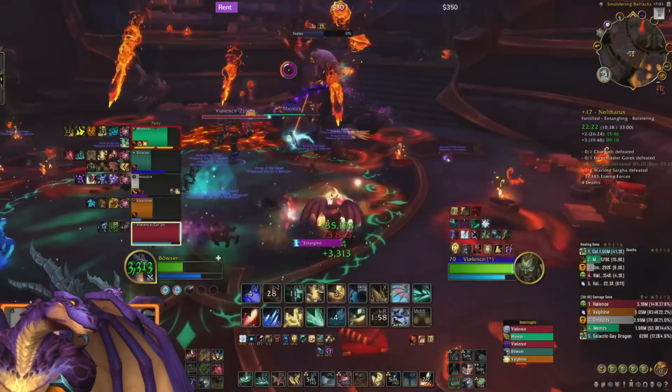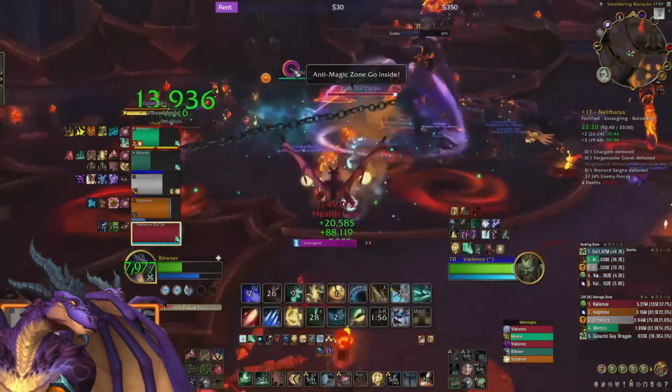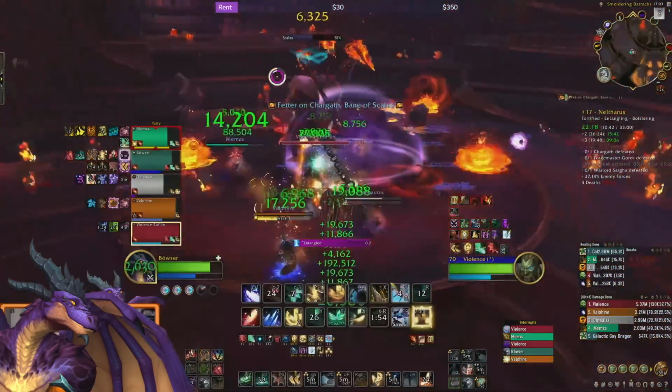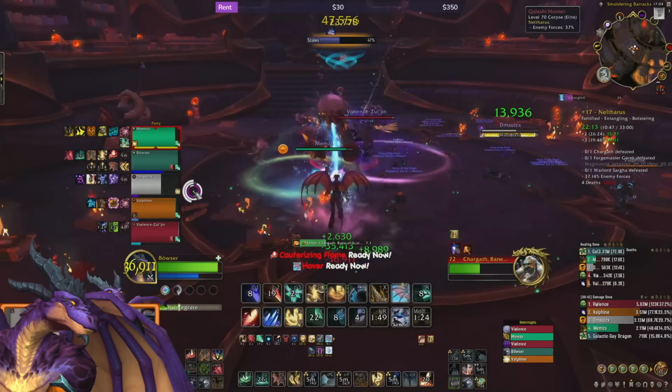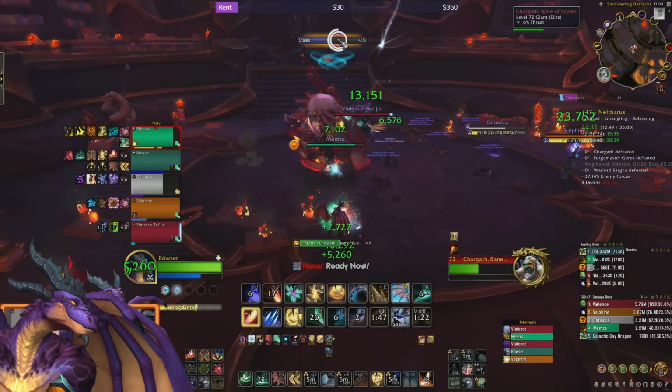And make sure absolutely no one dies with a chain up, because the chain goes missing, and then the tank will end up dealing like an unhealable dot to the party when you can't get the down phase. So be aware of that.